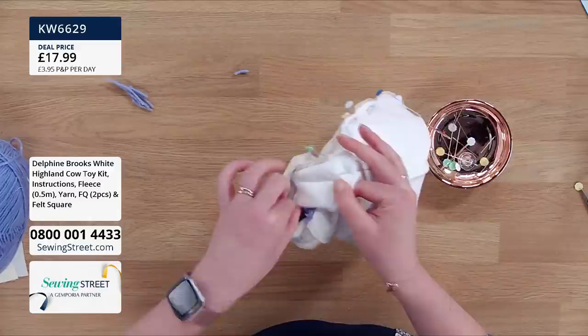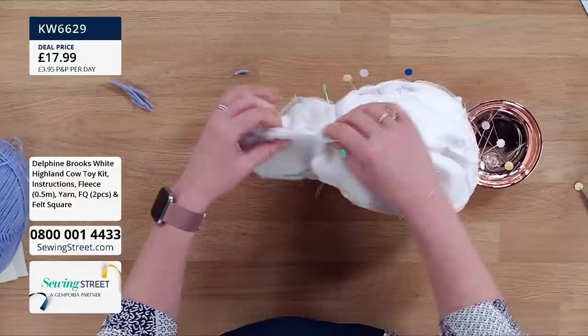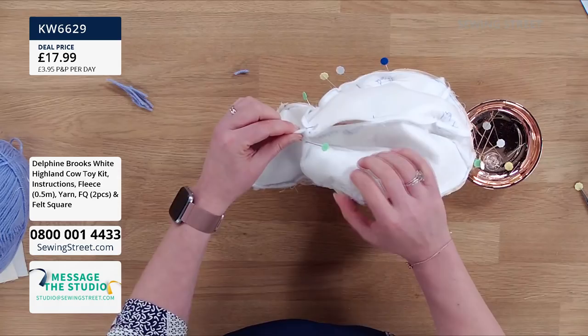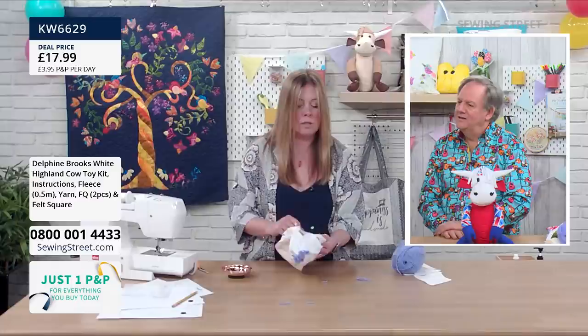Mind your pins. There we are. So then you'll pull the whole thing inside out. You'll close that back seam here, but leave that gap open. So you would sew that back dart in the back of the head just to the next seam. Give it a couple of back stitches because you'll be using that a lot to stuff with. And then you stuff through the back there. So remember, you turn it the right side out. You stuff the head and the body first. Pack it really, really tight. And it's just a ladder stitch to sew it closed, and then you sew the arms and legs as well. Perfect. I will finish this.